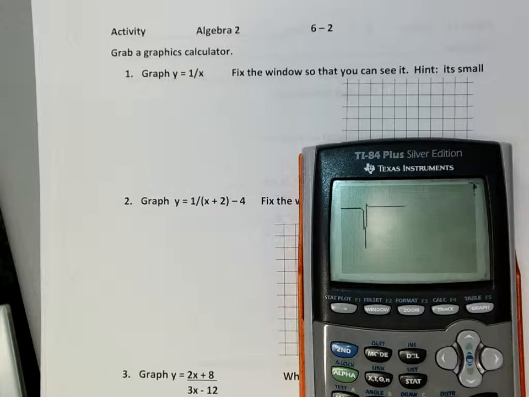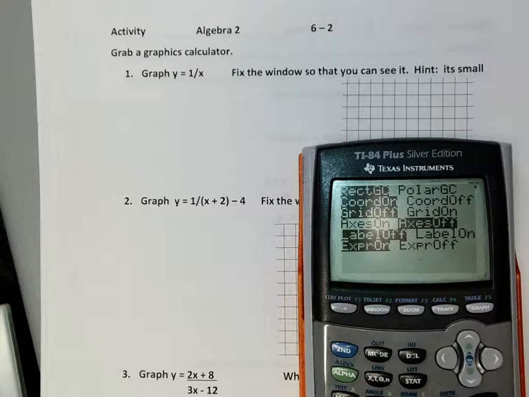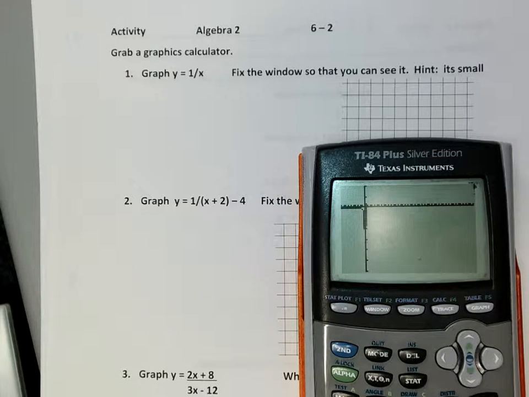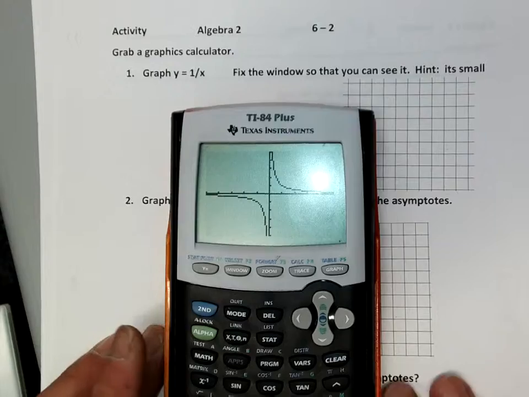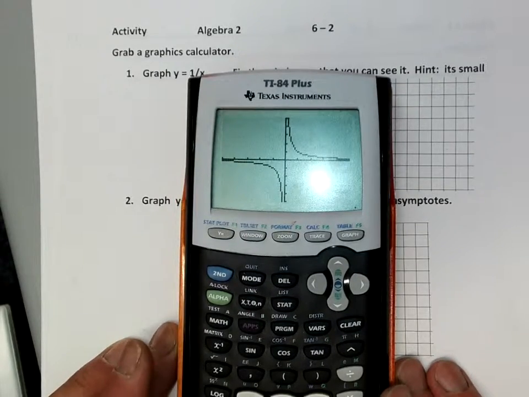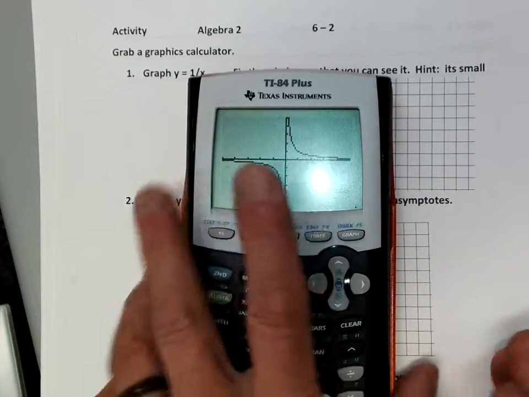Graph. Oh, mine's really bad. Somebody's messing with my calculator too, huh? All right, let's check that out too. Format. Oh yeah. You guys don't mess with these calculators, please. Graph. All right, that's a really bad looking graph. That's mine. This one's pretty darn good. You guys see this one? This one's more normal, right? Okay. That's a really good one.